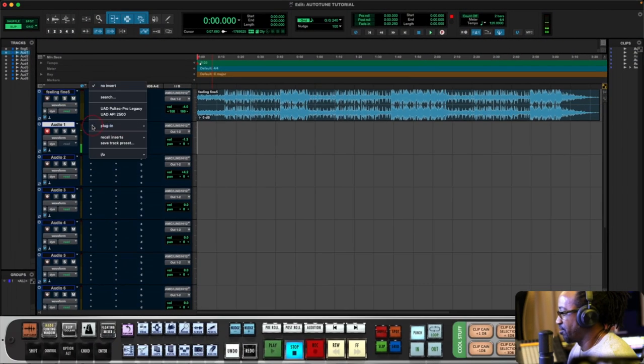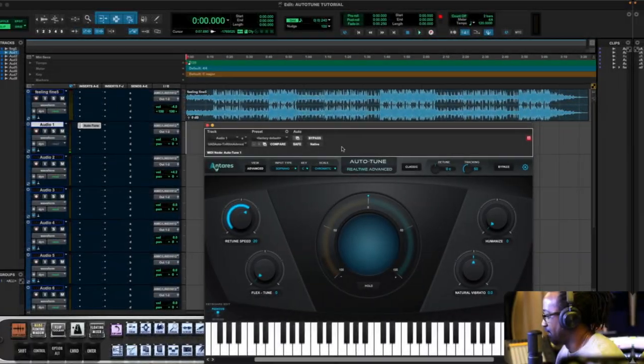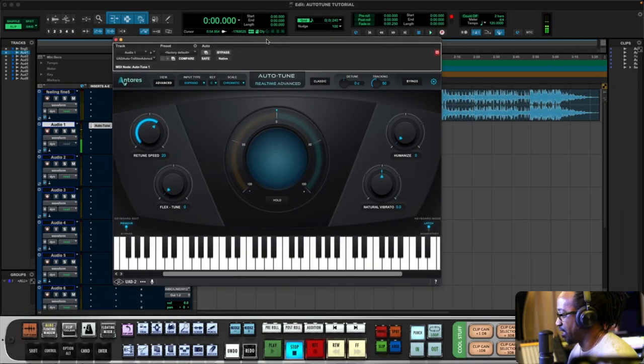So I'm going to show you a setup that I have. I think I used the real-time, advanced one. Yeah, I think that's the one I see everybody use. Right now it's on my voice, in chromatic, C and soprano. I'm a male, so I'm going to put it on low male.